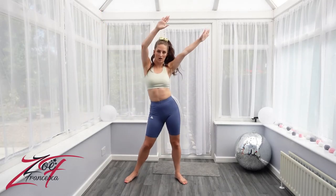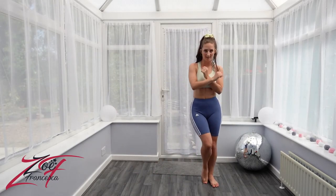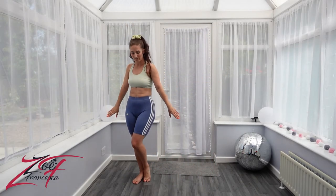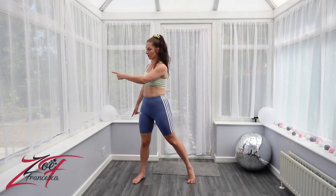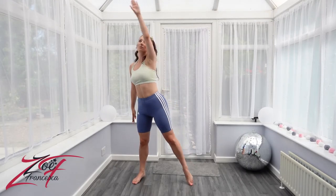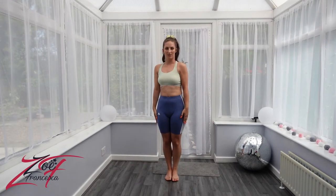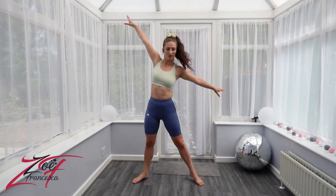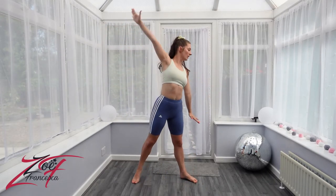So we've just finished our loop-de-loop move. We do a slide to the right, slide to the left. Then we're going to step our right leg out and draw a big rainbow going from this left side up with your right arm, left arm joins it to your knee, jump to the front. So we've finished our slide this way. Rainbow goes out, two, three, jump.